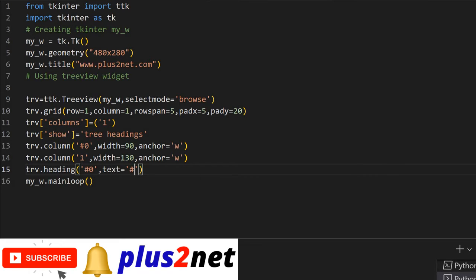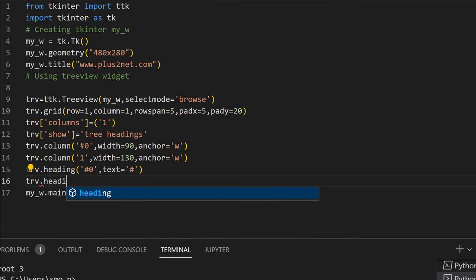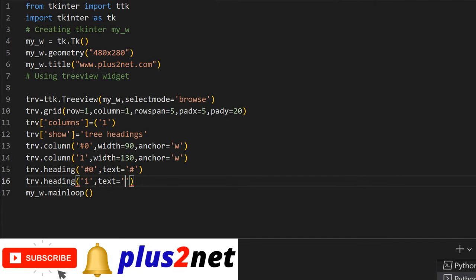The column heading, whatever column we have used, that is the name. We want some data name or whatever you want to add. trb heading, now here I'll say 1, then text equal to, what should be written? Let it write name. Whatever you want to write here.